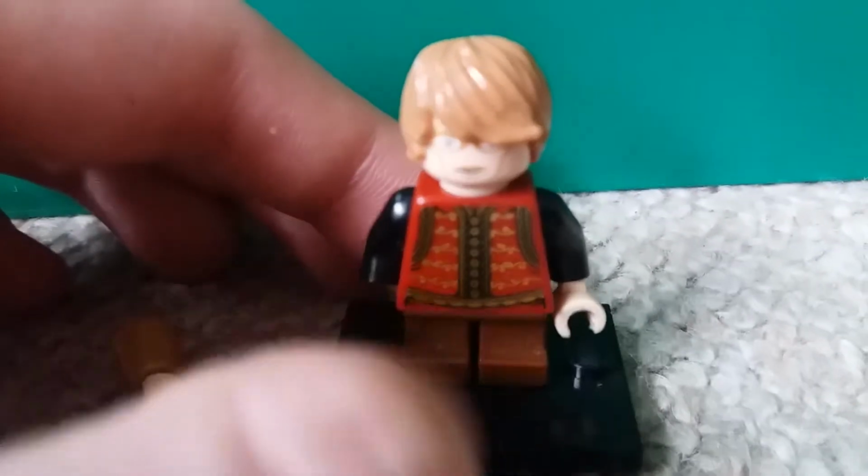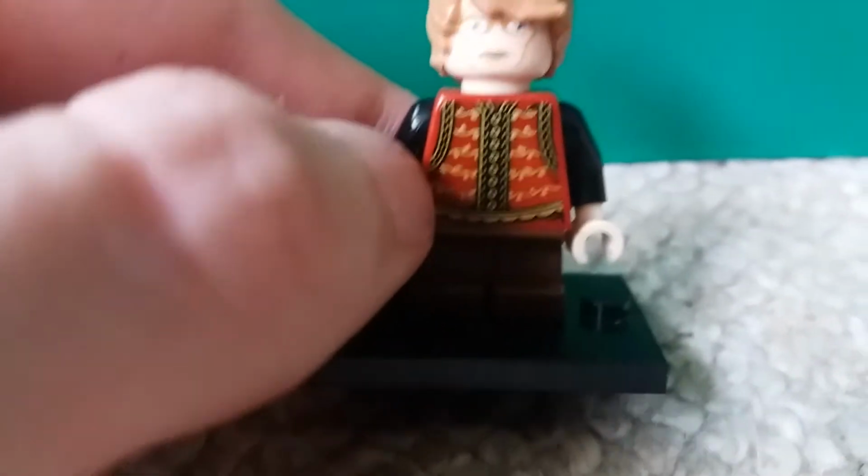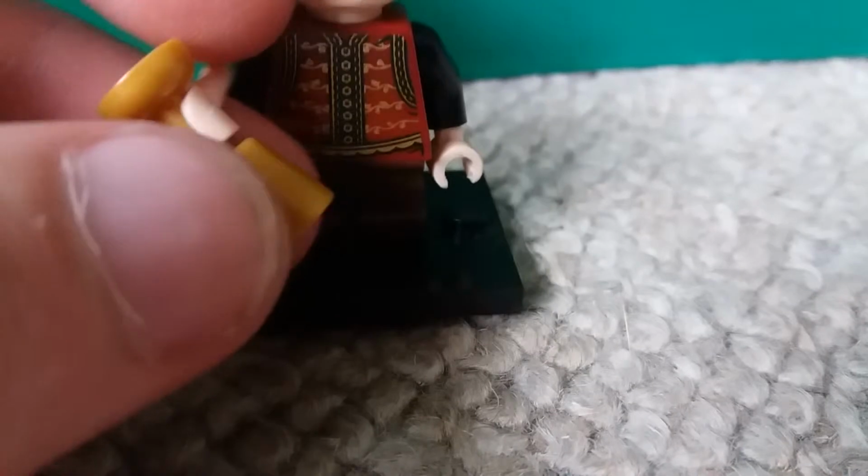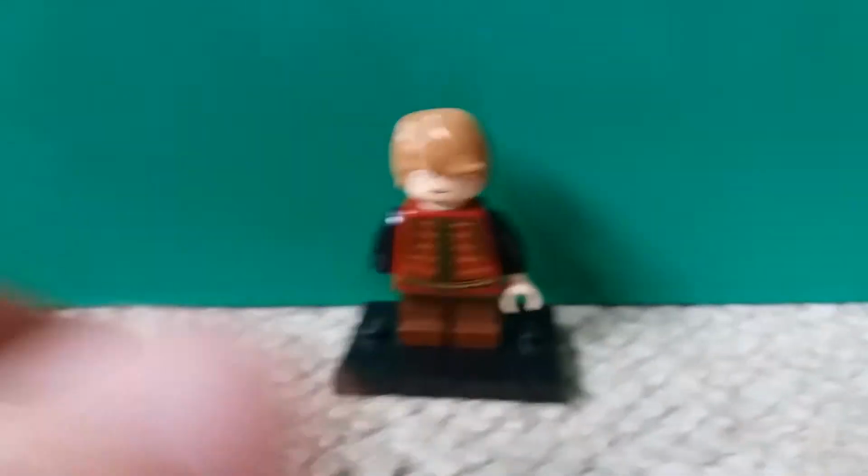And then for the body I use, I think it's like a Shakespeare kind of torso thing. Oh, a hand fell off. But yeah, I use that, I change the arms to black, and then just put on skin tone arms. This fell out, but yeah. And in his hand I put this gold glass, because obviously if you've watched the show, you know he likes to drink a lot. And then for his legs, I put these short brown legs. I think it could look better in black, but I couldn't find any black ones, so I just used brown. So yeah, I think it still looks pretty good.